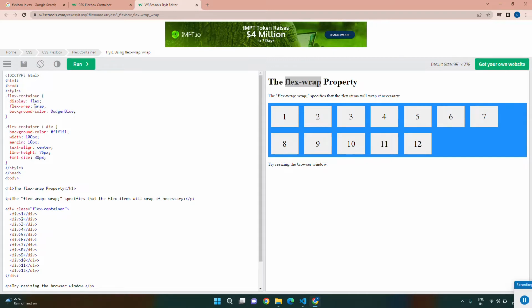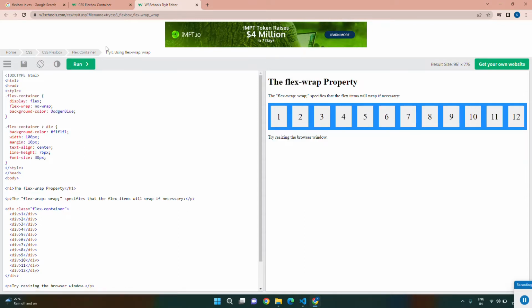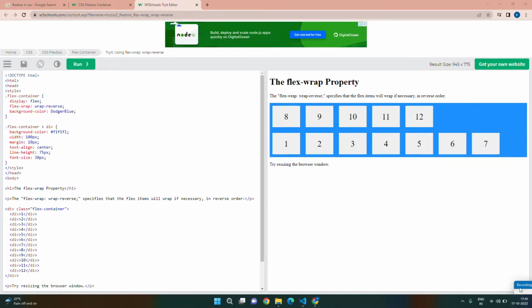Then we have no wrap. This way it appears in one line only. So this is the flex wrap property, and there are two values for flex wrap: wrap and no wrap.